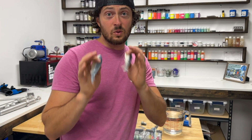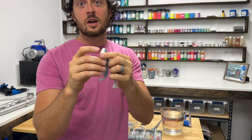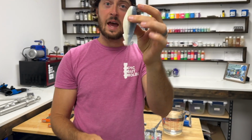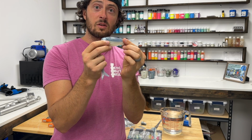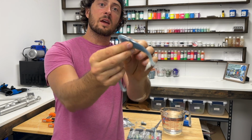So there's two different style baits here. They are identical, except for one has a belly hook slot in it, and the other one has no hook slot. That is because this bait can be rigged on a jig head or a chatterbait, which is its main purpose, chatterbaits all day long. And the back hook slot is very big.